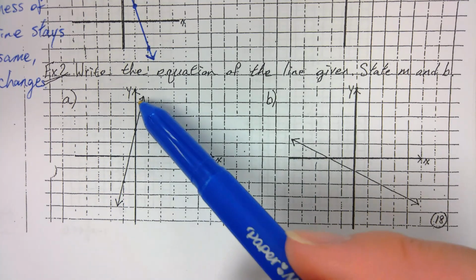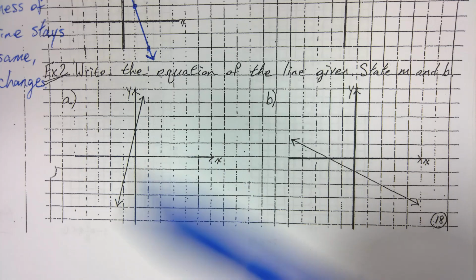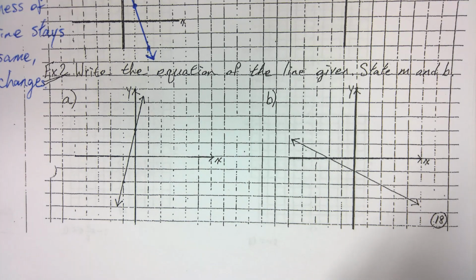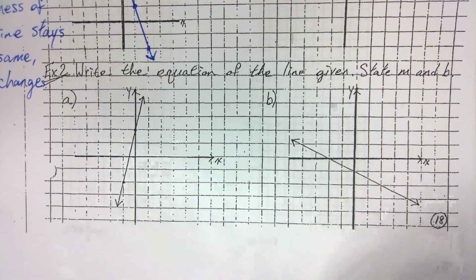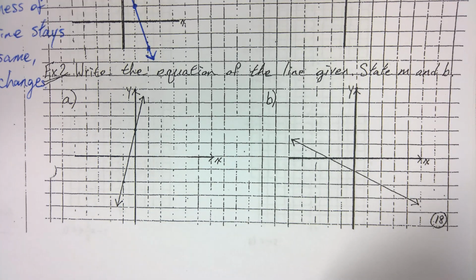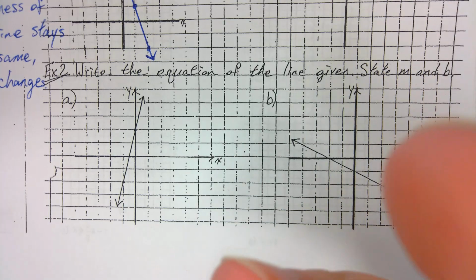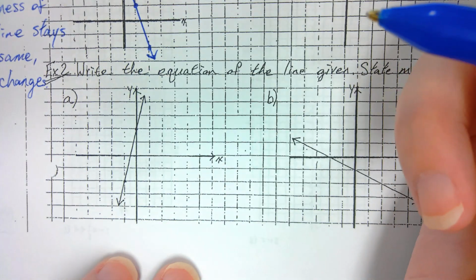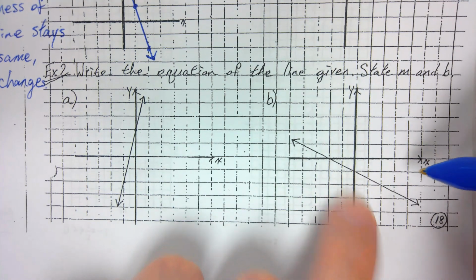All right, so I want to find the equation of this line, but I didn't give you any points on it. Right? I could use the points on the x and y intercept, but it could have been the middle of the box. Right? So if I don't give you any points, you can choose your points. Okay, fine, this one then.